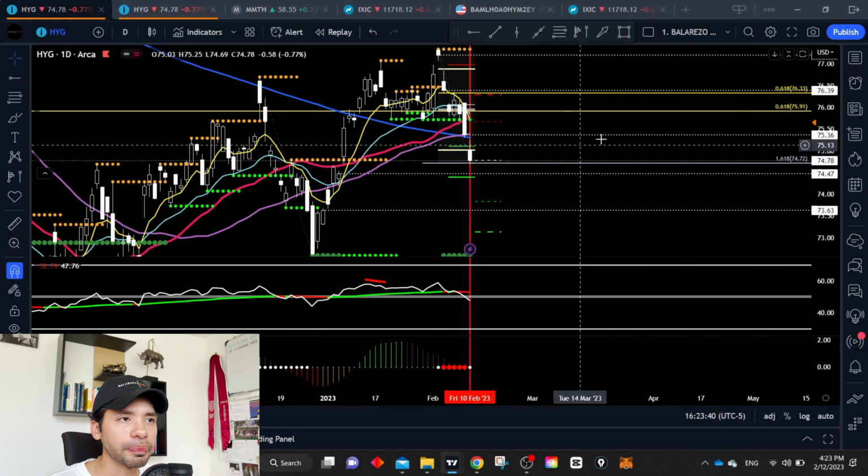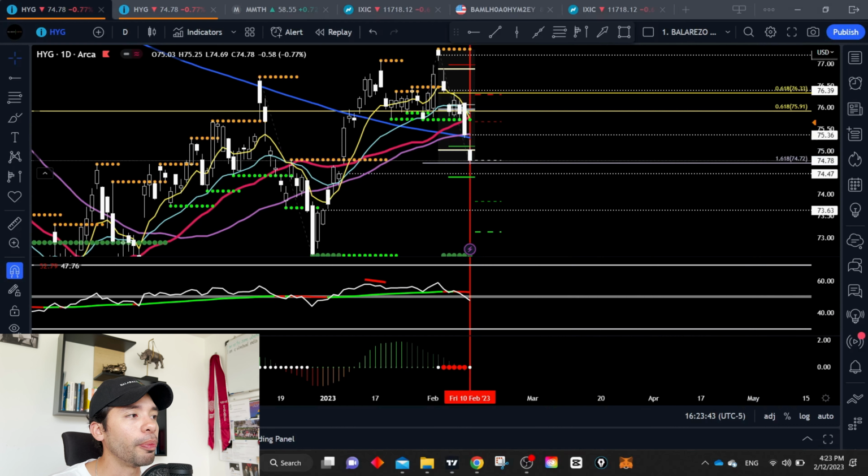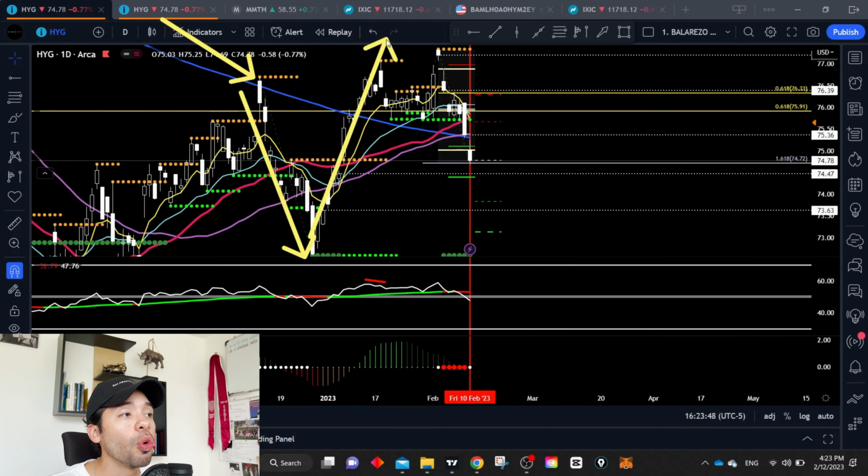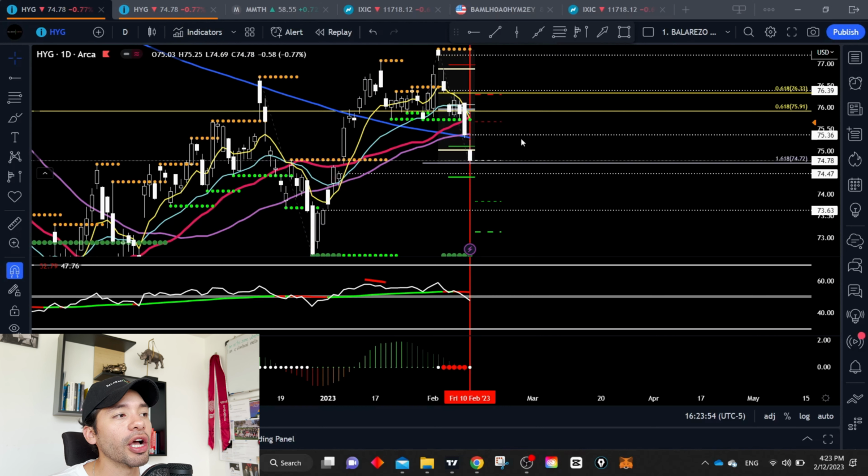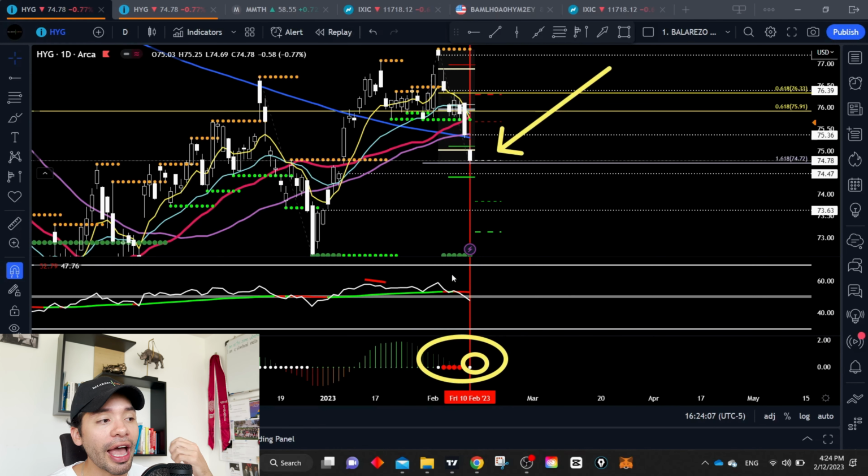So basically, just to keep it pretty simple, we had a pretty strong move after this test of this 200 daily moving average. We had a very strong move to the upside. We were holding that 200 daily moving average. What happened on Friday is that we actually broke below the 200 daily moving average. And what is really interesting to see is that we actually have a squeeze that is pointing to the downside and is starting to fire to the downside, meaning that this move has a higher probability of continuing to the downside. And you can see also that the trend oscillator is also dropping below this midline, which is the 50 level.